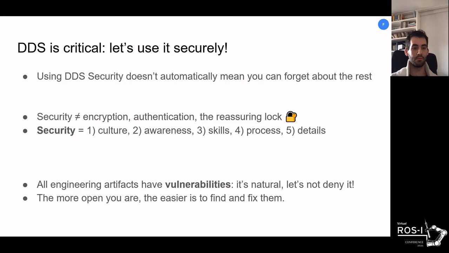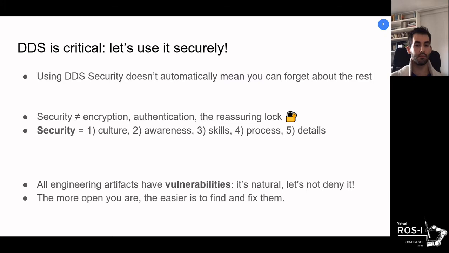So first of all, you need to have a culture. You need to embrace the fact that software can have and will always have vulnerabilities. Once you are aware of that, you can start bringing into your organization the skills or the people who are needed to build a process, to ensure that there is a process thinking about security and taking care of security. There's no way to ensure that the software is going to be secure.